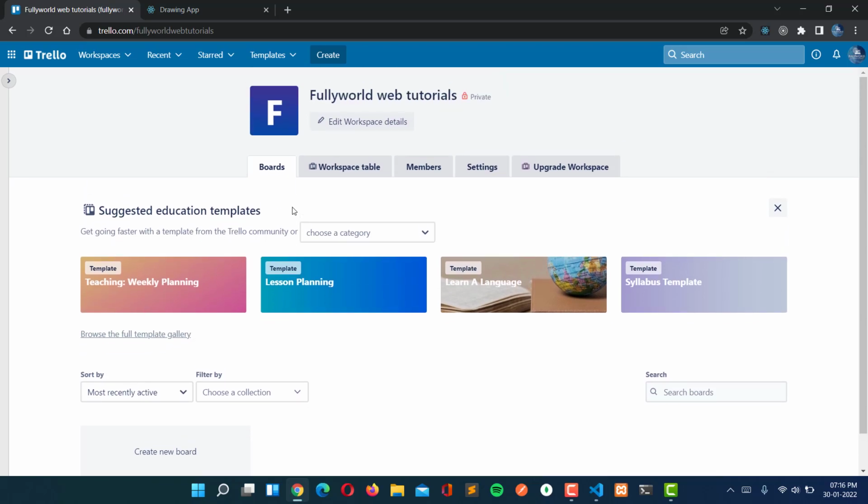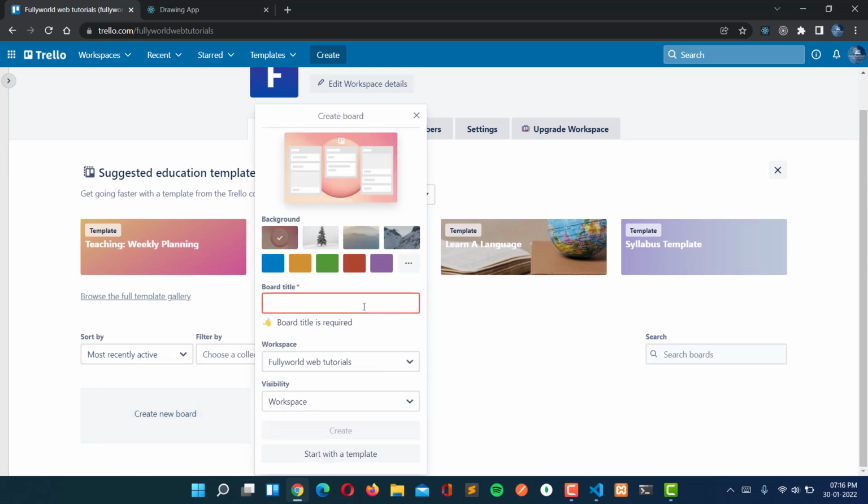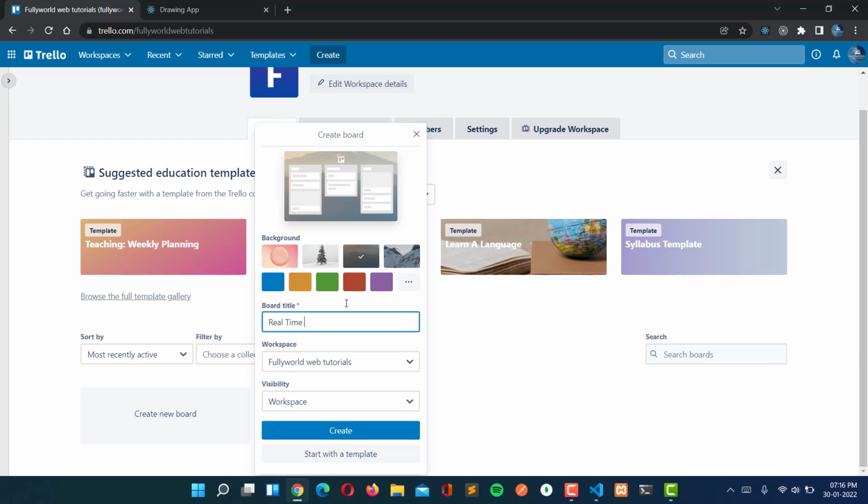Now here we have to create one board, so let's click on create new board. You can choose any background that you want. I'm choosing this background, and the board title will be real time whiteboard sharing app.